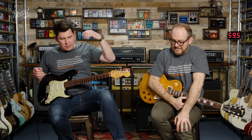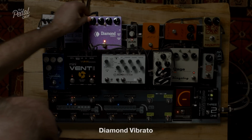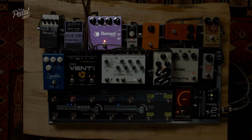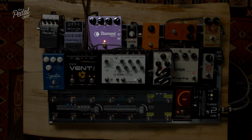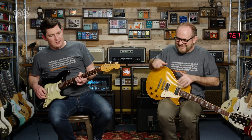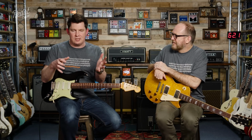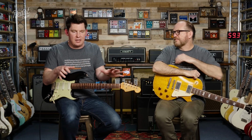And then if we just turn that off for a sec, if you hear the vibrato as it is, vibrato is one of those most sickening effects there is, right? So you would think, and we've said this before, but for anyone who doesn't know, vibrato is chorus without the dry sound. So if you added the dry sound back into that, it would sound like chorus.